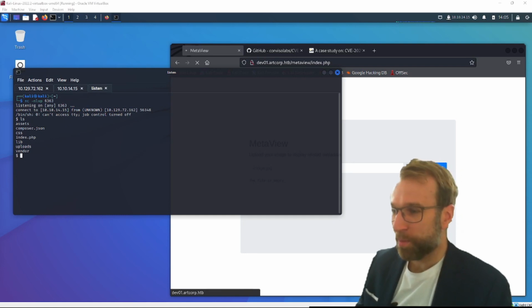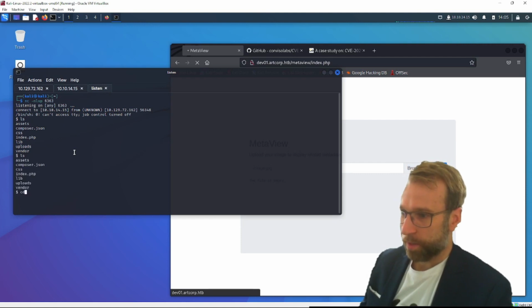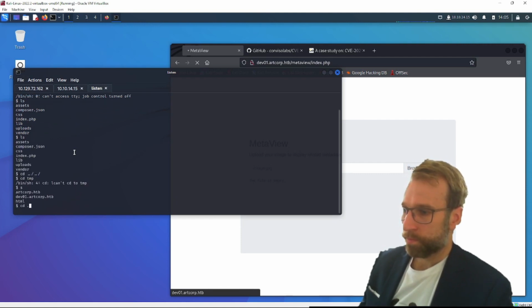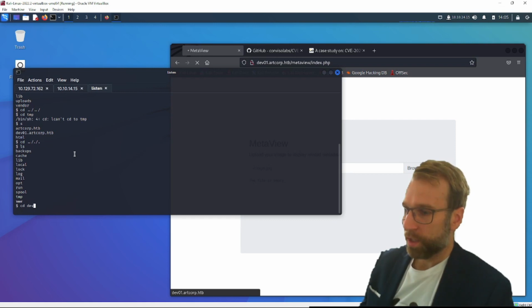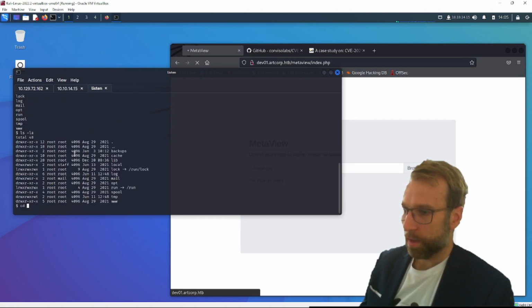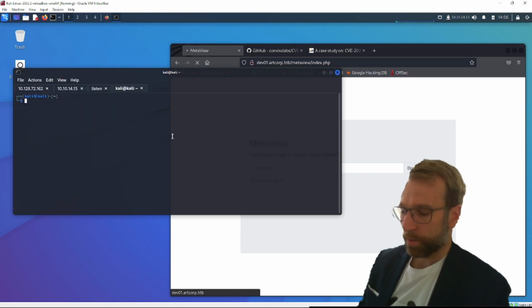So let's just jump into it. I'm going to start off by jumping over to the temp folder. Or I think perhaps we'll do dev shm. Let's just see what the permissions are on temp. It's probably the same as always. Yep. I think we'll use dev shm though for this one. And I'm going to get the pspy command so we can learn what's going on on this machine.